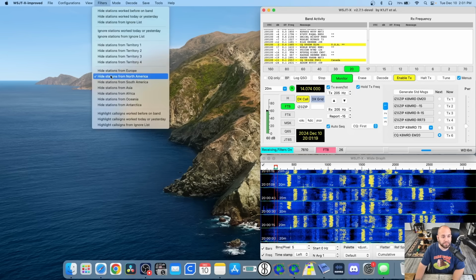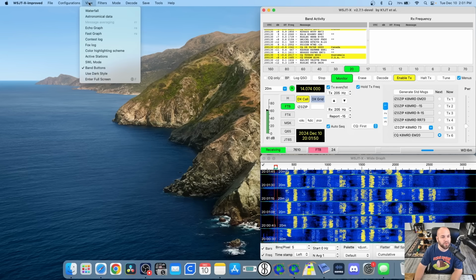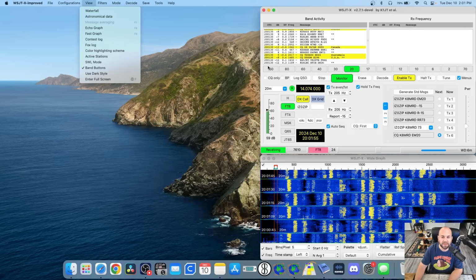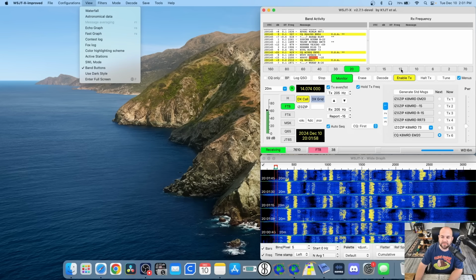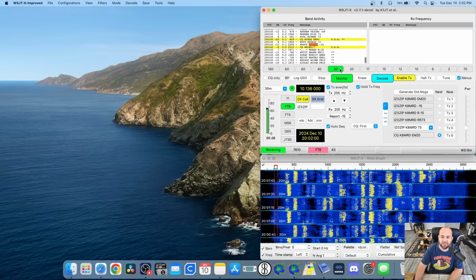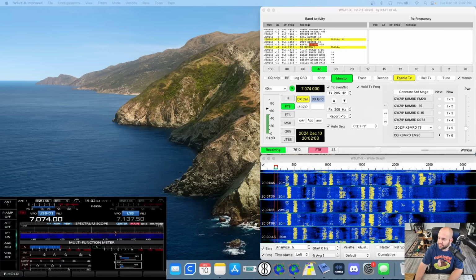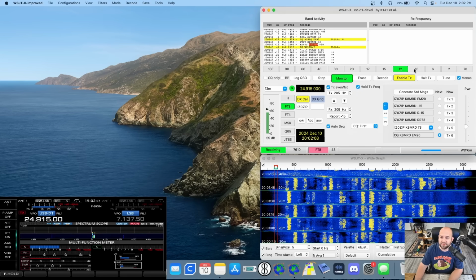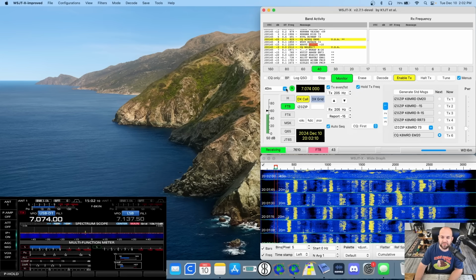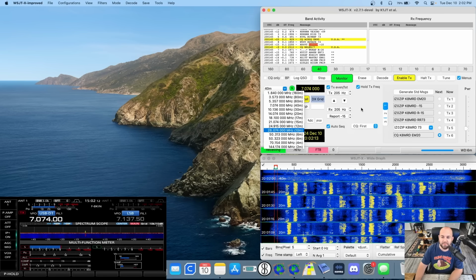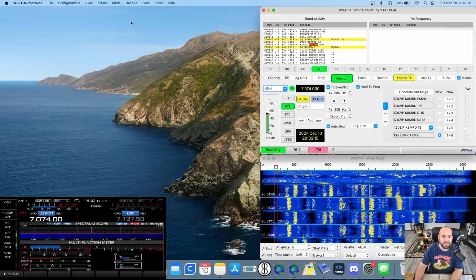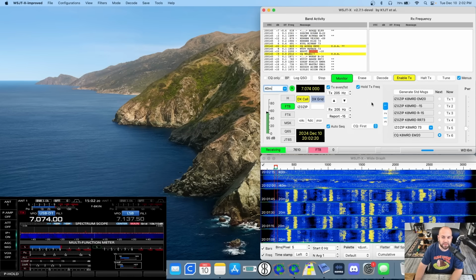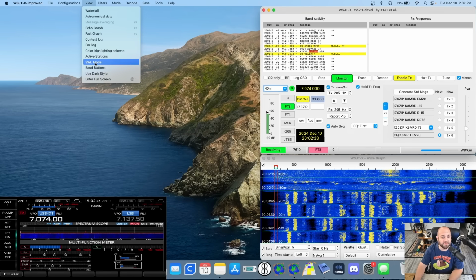So that's pretty cool. Another thing up here in the menu, if we go under view, we have two new functions here. This one, band buttons. This coincides with these band buttons here. So if we want to quickly cycle between whatever bands we're using, let me turn the radio on there on the screen. So you can see as I'm cycling through these bands, my radio is changing as opposed to having to go through here and pick which band. So that makes it really useful, but maybe you don't want that. Maybe you want to get that out of the way so you can go to the view, hit the band buttons, and there they are. They're gone. So that's pretty cool.